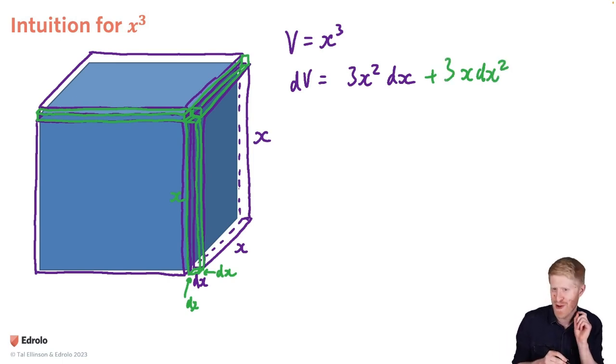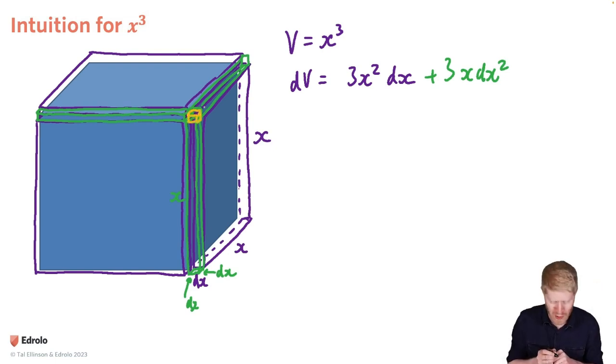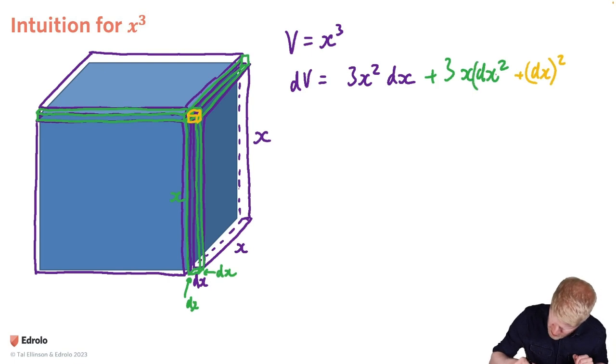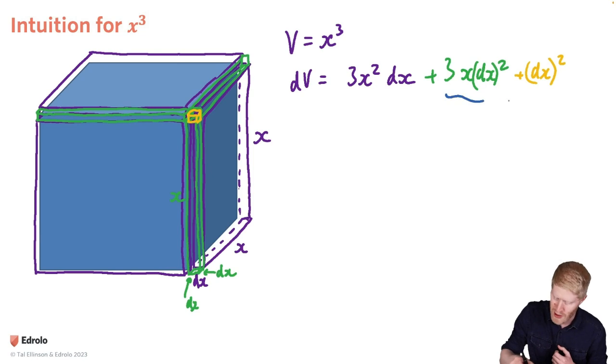But if you've been paying even really close attention, you'll notice there's an extra shape as well. We have a little box left over at the top. And what's the volume of that tiny box? Well, that's going to be dx all cubed, and just to differentiate and show that I'm not doing the d of x squared. Now, by the same logic as in the previous example, these values are going to go away.